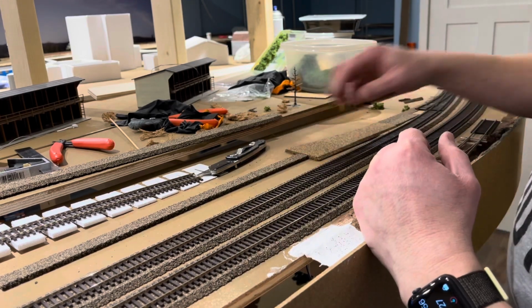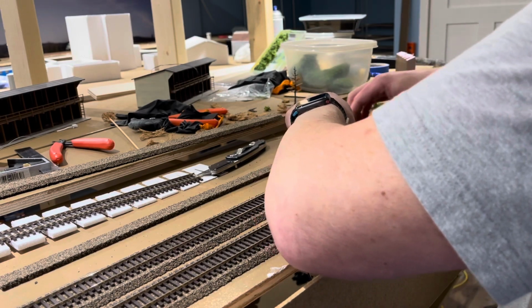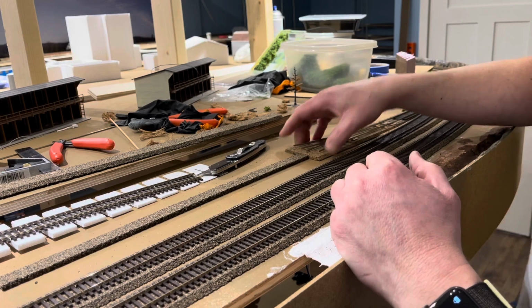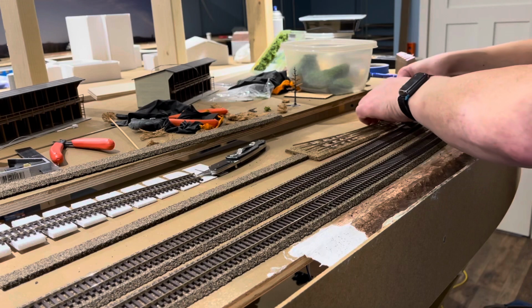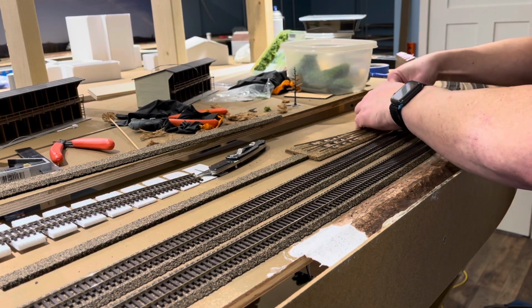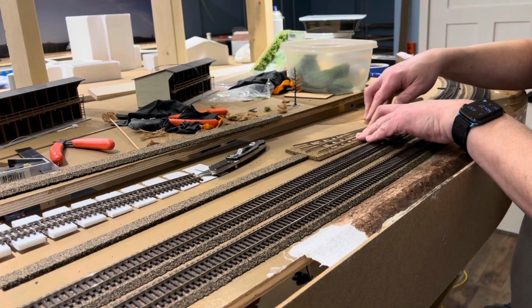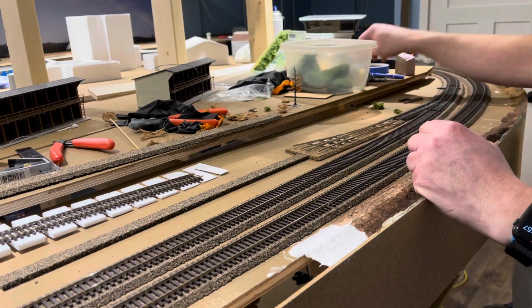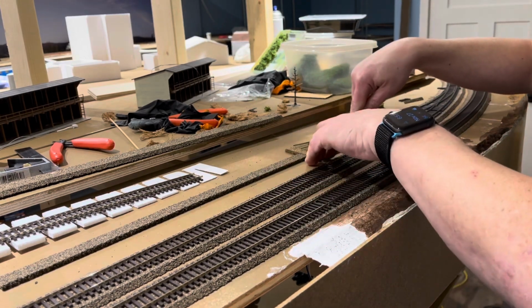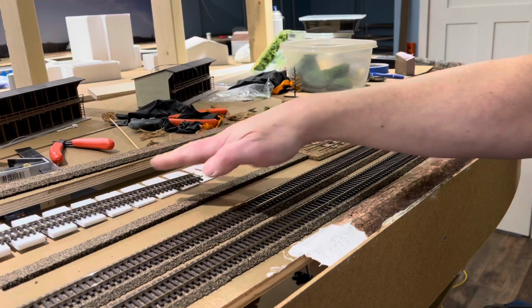Lay this down in here one more time. Put my new turnout and its little bit of extension track that I have attached to it right now there. I think that's going to work pretty good. This little bit of flex track is going to have to, well, flex just a little bit, because I want the turnout to swing to the right. And then after I get this laid out, I'm going to have to go over with some cork. And then after the cork goes over, I can put this foam incline on top of that.